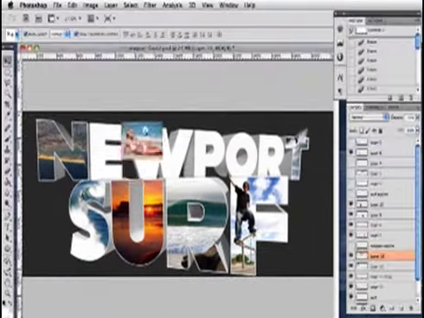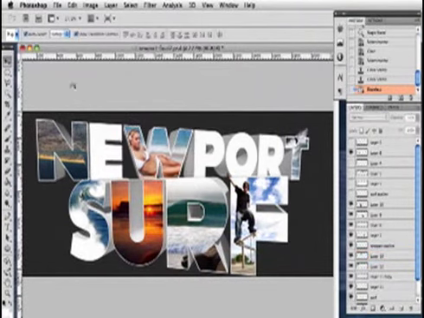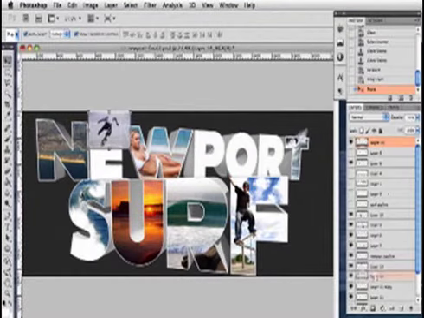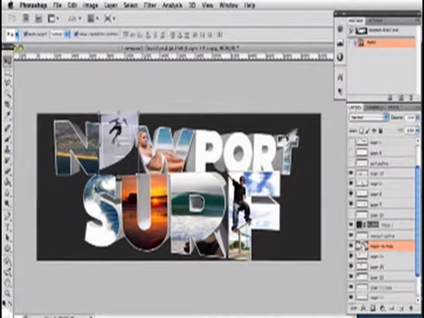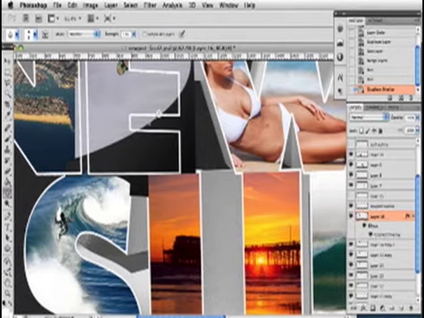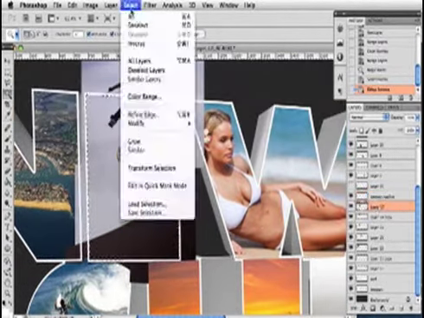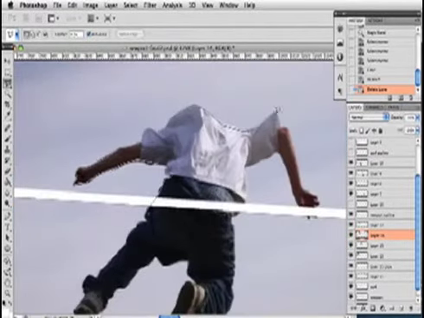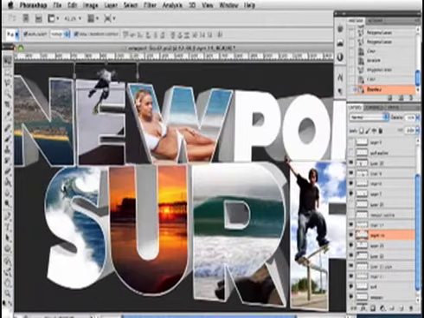For the E, I wanted the skateboarder to look like he was coming up over it, but there wasn't enough image underneath him, so I used the pen tool to make a shape and make it into a little skate ramp. I then used a gradient overlay to give it a little more color and make it look more realistic. I then flattened that object so that I could be able to cut it out. I like using the polygonal lasso to cut different things out because I have more control over it. I'll often add a 1 pixel feather to it though, just so it looks more blurred on the edges and more realistic to the background.